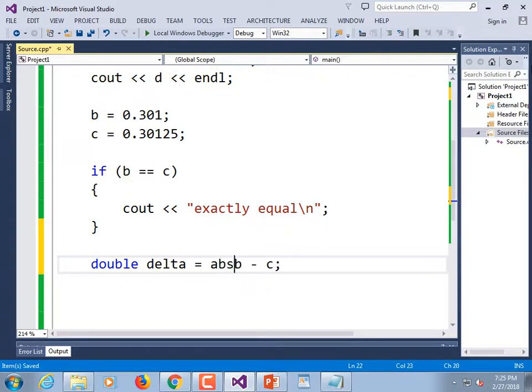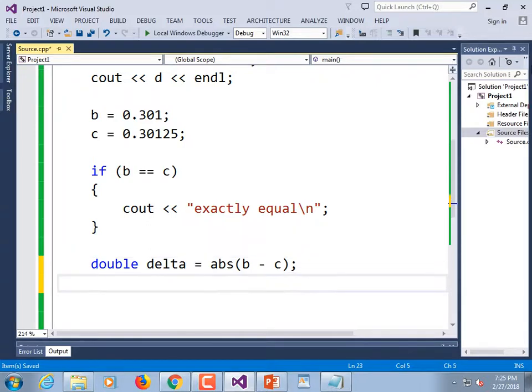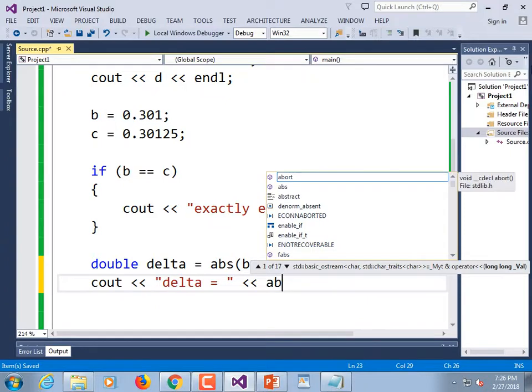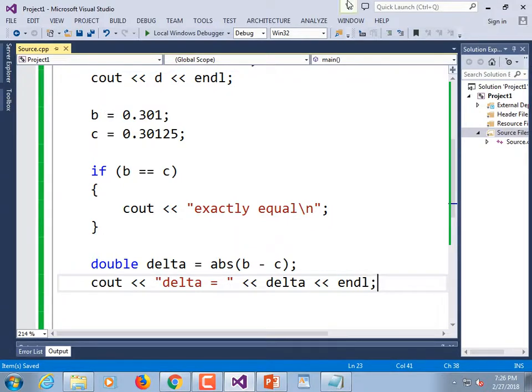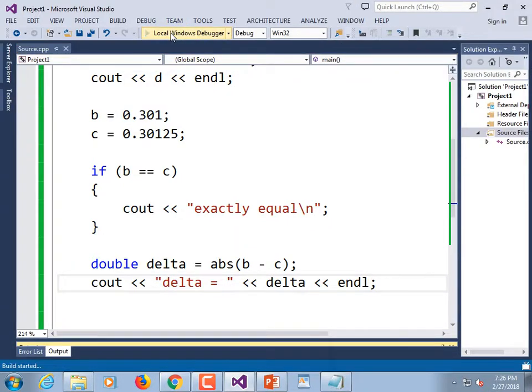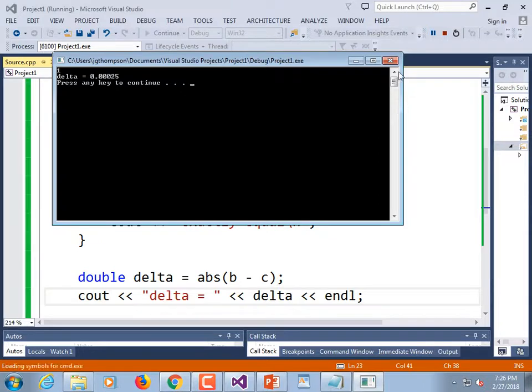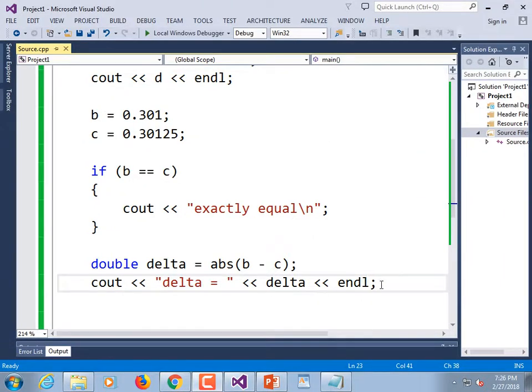Okay, so the delta is equal to the absolute value of B minus C. Just as a test, I'm going to print that out. Yeah, okay. So now we have the difference between the two.